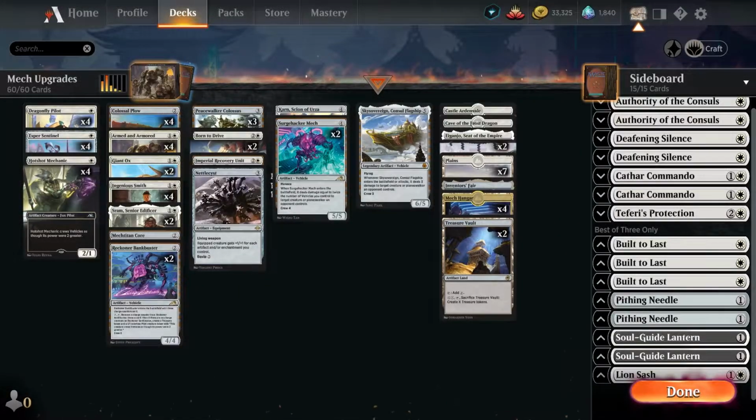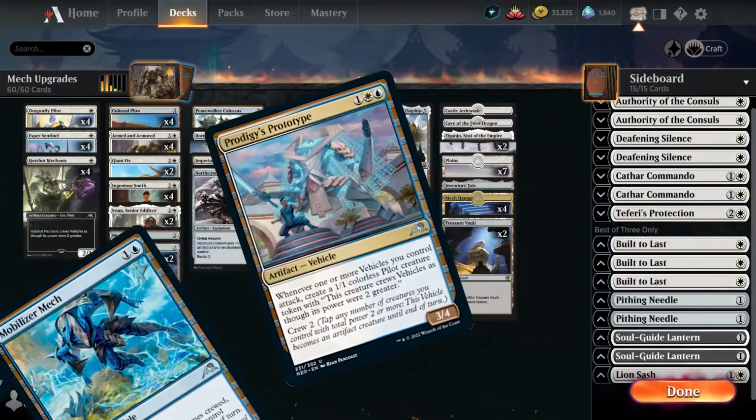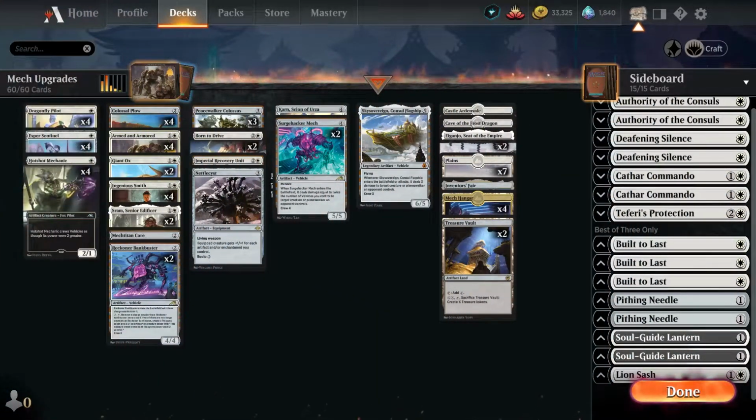Now, as for upgrading this deck, we're going to stick to mono white. Yes, you can go into another color, and I would honestly recommend possibly splashing into blue if you really want to be that daring. But to keep it simple, at least for this version, let's stick to mono white.